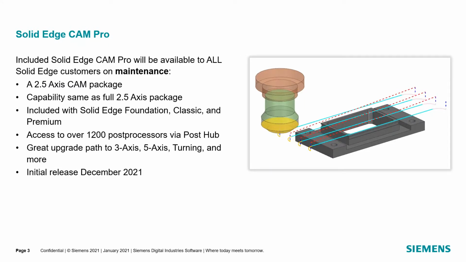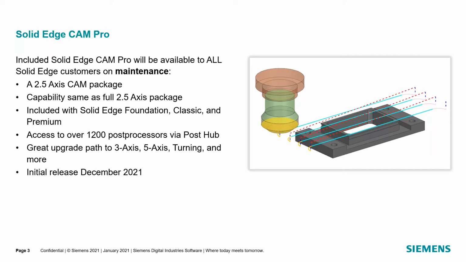If I go back to that part for a while, I have all the packages. For example, it is included in most of the Solid Edge licenses, and you have access to most of the 3-axis post processors which are required to run your machine, available through Post Hub. And then you have an upgrade path as well. I'll walk you through all of them one by one in detail, about what is available, what you can access, and what benefits you get, so that you understand the benefit and value of Solid Edge CAM Pro.